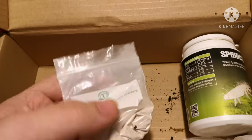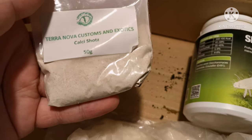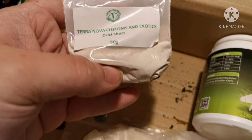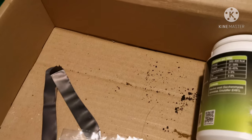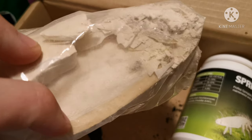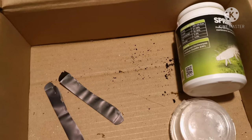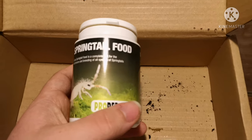Moving on, you've got calcium powder — I've got a few different bags and sources of calcium. This one from Shropshire Exotics is really pure stuff, just to give the exoskeletons a bit of a boost. Along the same lines, I have cuttlebone that I break down and put into the enclosure, and I've also started reusing eggshells — breaking them down into a powder and placing them in with my isopods.